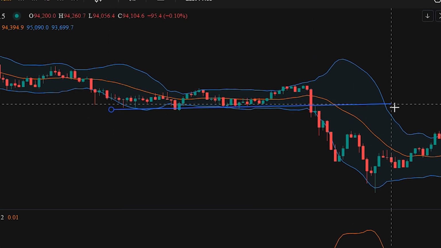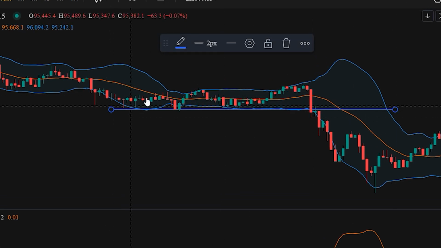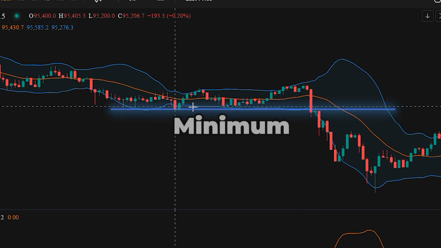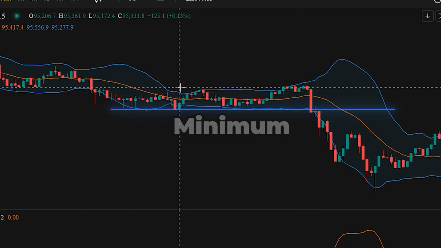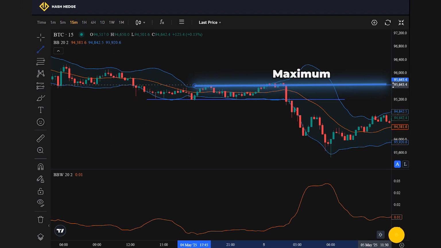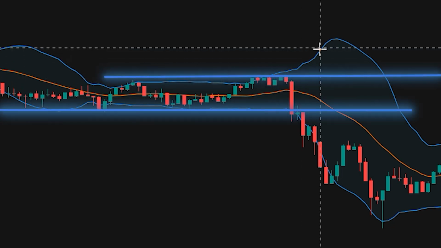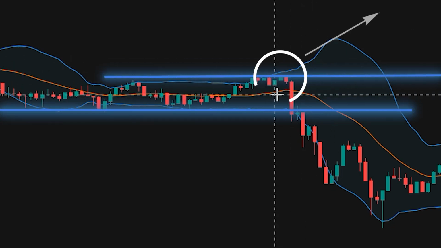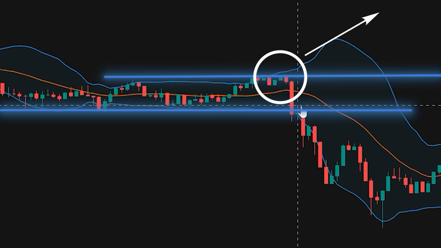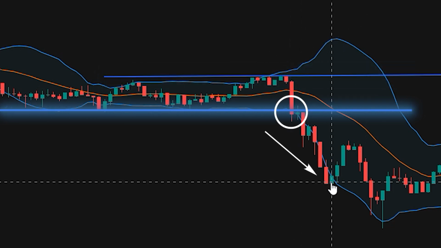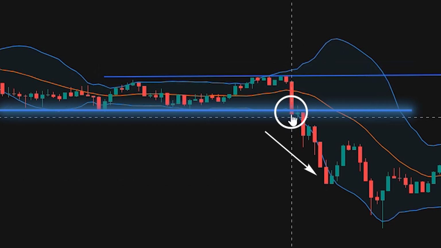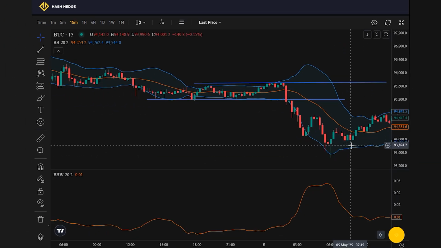We first set the minimum that was during this movement, during the narrow corridor, and the price did not fall below this point. And we also set the maximum right around here. Here's the properly exposed maximum, the maximum momentum that the price reached. And once the channel has started to widen, we wait to see which of these lines will be broken. If the upper line had been broken, we would have opened a trade up. But we see a breakdown of the lower line, the candle closes below the low, and we open the trade down at that point and make a nice profit on the trade down.